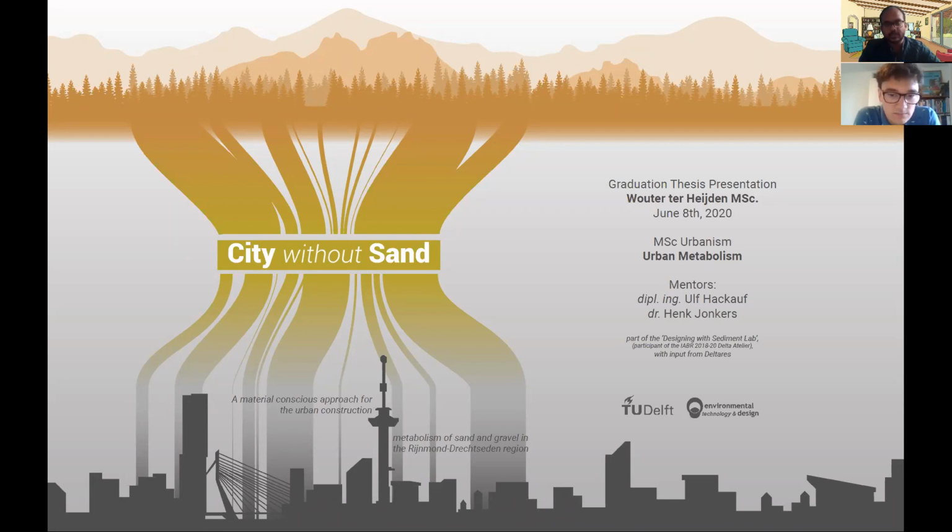The graduation project tackles the challenges around the largely and linearly consumed construction sand and gravel within the Rijnmond-Drechtsteden region, essential in concrete, asphalt, and fill sand. The project is a design research which covers the exploration of the current construction sand and gravel metabolism within the region, a development of a material conscious urban design approach, and an application of the findings on the urban design strategy within the region. Without further ado, I would let Wouter take over. Thank you.